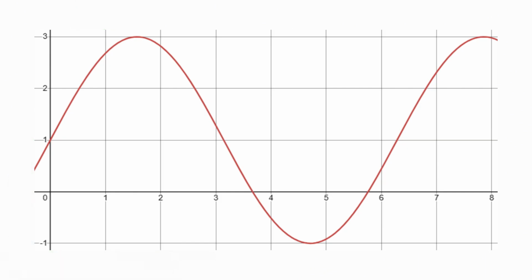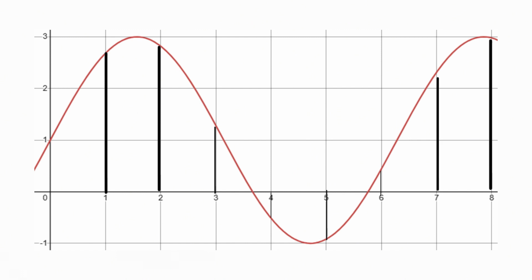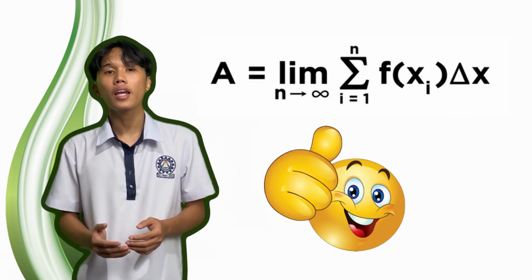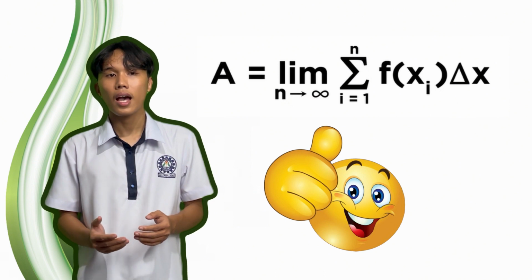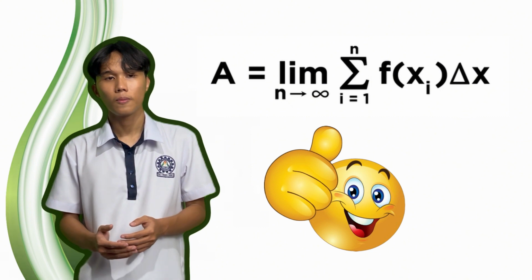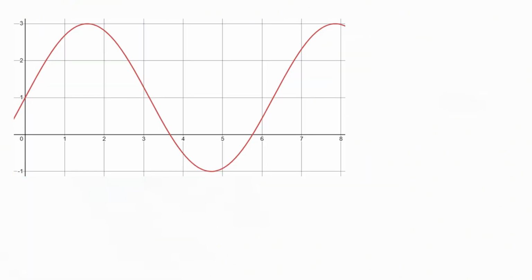With this given curve and interval, we will divide it into several subintervals, forming regular partitions. We will calculate the net area of the rectangles to take the approximation of the area under the curve. We can use the summation notation to represent the sum of their areas. The f of x sub i is the height of each rectangle, and the delta x is the varying width of each rectangle. To find the delta x, we will use this formula, b minus a over n, where b is equal to 8, a is equal to 0, and n is the number of rectangles.